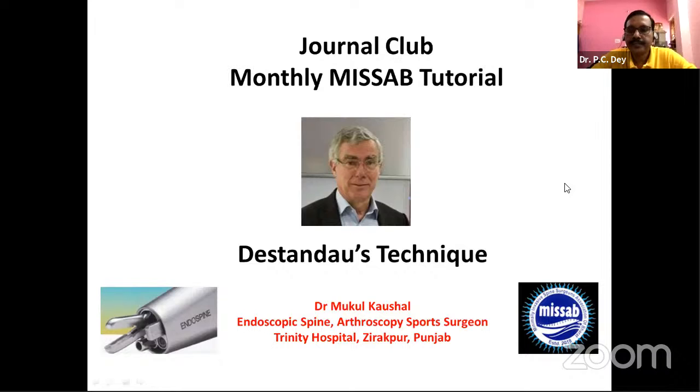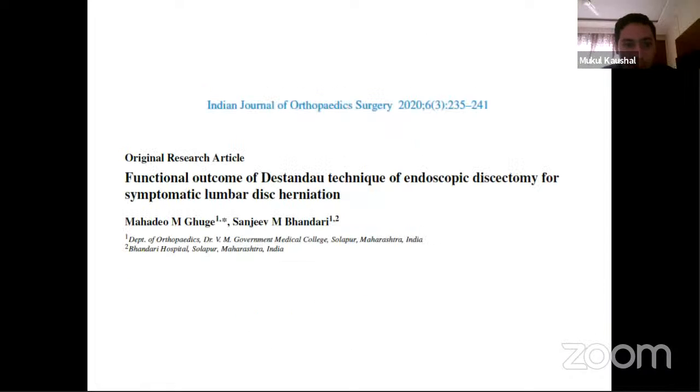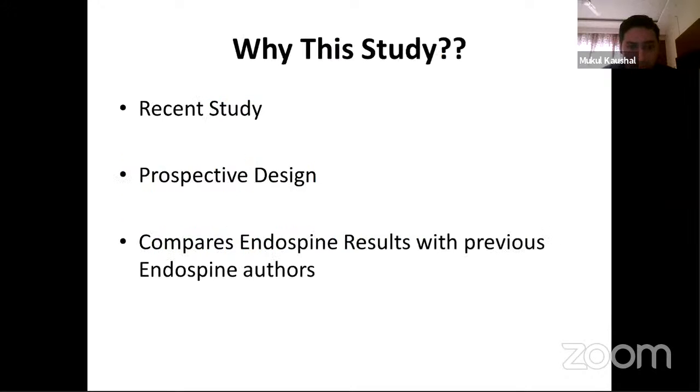Go ahead. So the article I've selected for this journal club is published in the Indian Journal of Orthopaedic Surgery. It's a 2020 issue. The article was the functional outcomes of the Destandau technique of endoscopic discectomy for symptomatic lumbar disc herniation. The authors were Dr. Mahadev M. Guge and Dr. Sanjeeb Bhandari. I chose this study because it was a recent study with a prospective design and it compares the Endospine results with the previous Endospine authors.